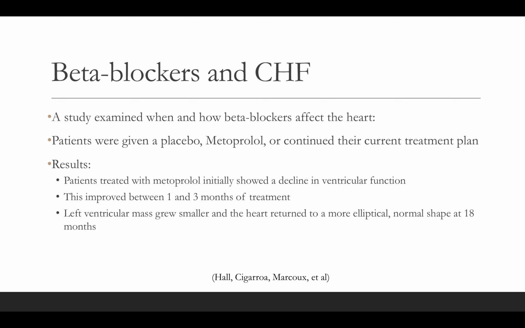So beta blockers are commonly prescribed as treatment for CHF. However, it is reported that CHF may become worse. So researchers that were concerned with this performed a study to see when beta blockers became effective. Patients treated with metoprolol initially showed a decline in ventricular function, but this improved between 1 to 3 months of treatment. Left ventricular function returned back to normal, left ventricular mass grew smaller, and the heart returned to a more elliptical normal shape at 18 months.